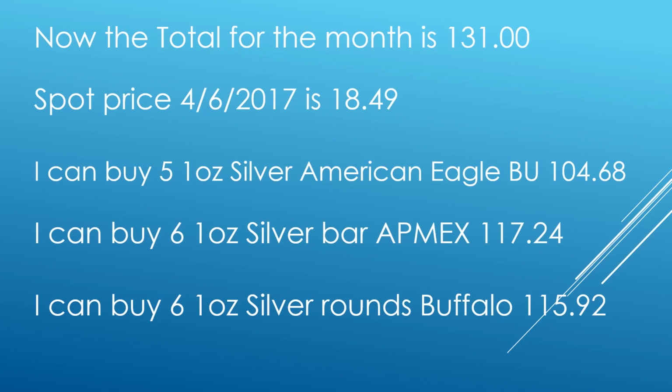That's actually a nice little stack. And this is saving for your future. I mean, this is something that you're going to have that you can keep, and when you go to retire or when you need something as an emergency fund, it's something that you have that you can sell real quick, take the money and use it as an emergency fund. And in reality, all you're saving, what did I say, $32.75 a week to do this.